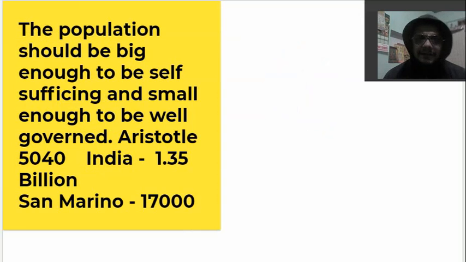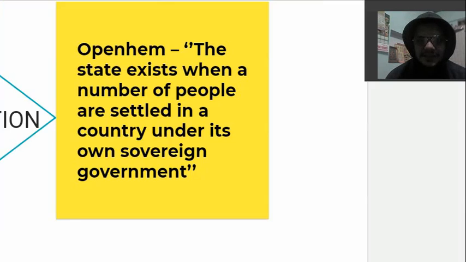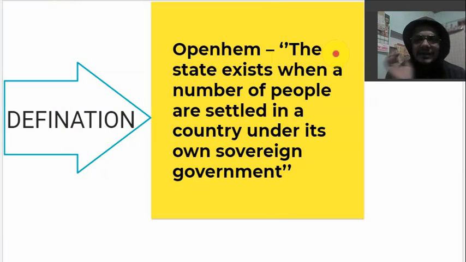So these four things make it clear. Now the definition will become highly easy for you to understand. Oppenheim is a political thinker. There are multiple political thinkers and multiple definitions. You can learn any one that you want, but personally I like this one because it's simple and easy, and the four things that you have learned so far are only summarized in this definition.